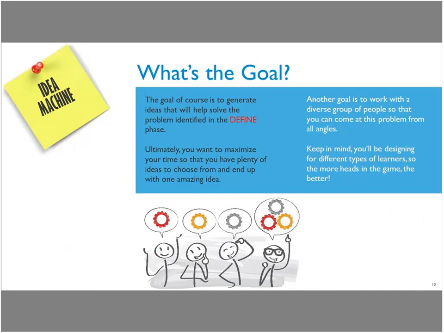So the same group that you had interviewed during the empathize phase, the same group of diverse perspectives that you had during the define phase, keep them involved. Help them ideate as well, because you might be surprised that some of their ideas are going to be the exact ones that are going to solve that problem.